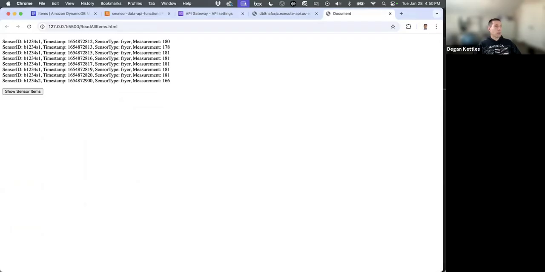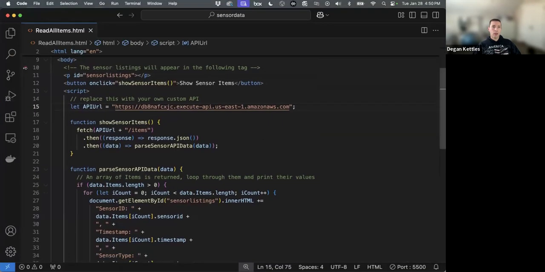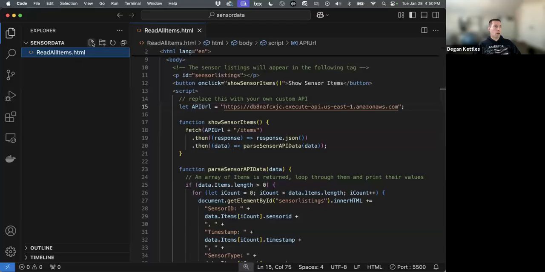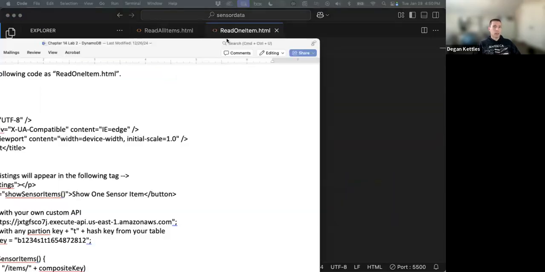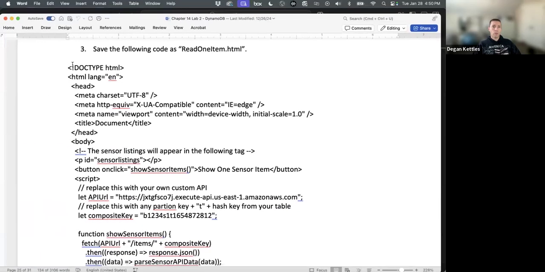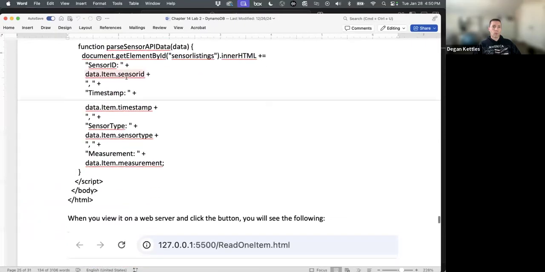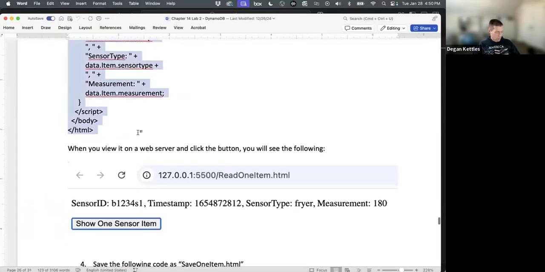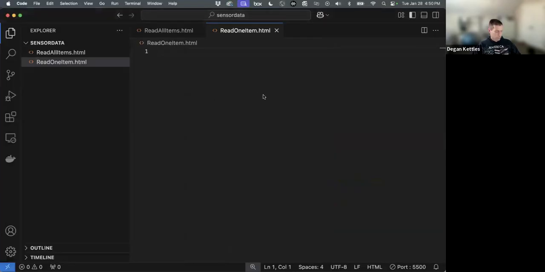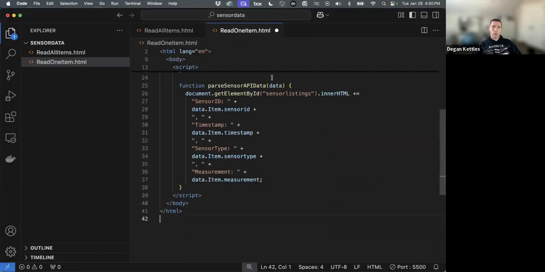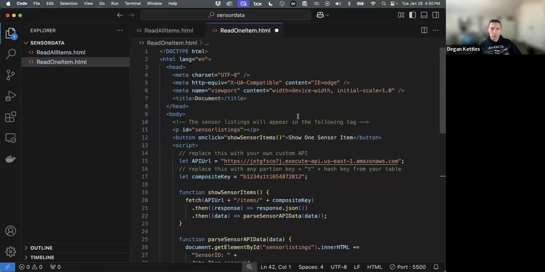Let's do another one now, with similar code, but we're just going to pull back one record. I'm going to create another file and call it read one item.html. And here's our code. All right, let's see how this one looks different.